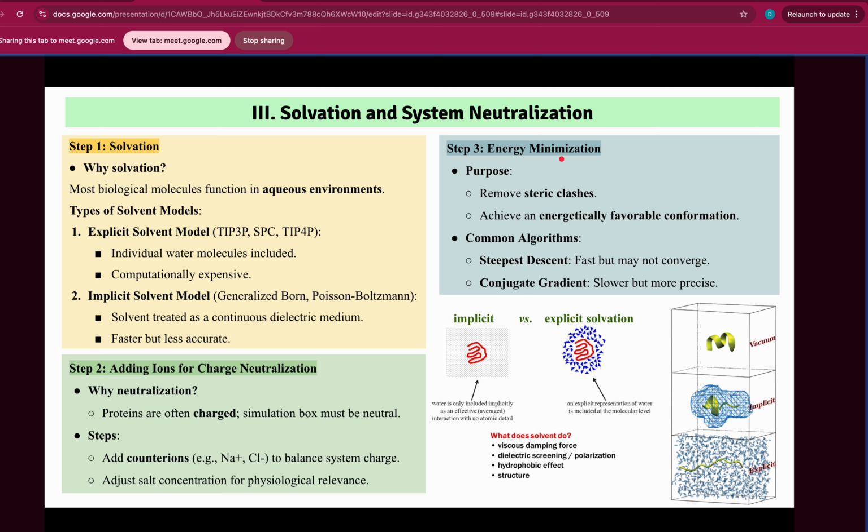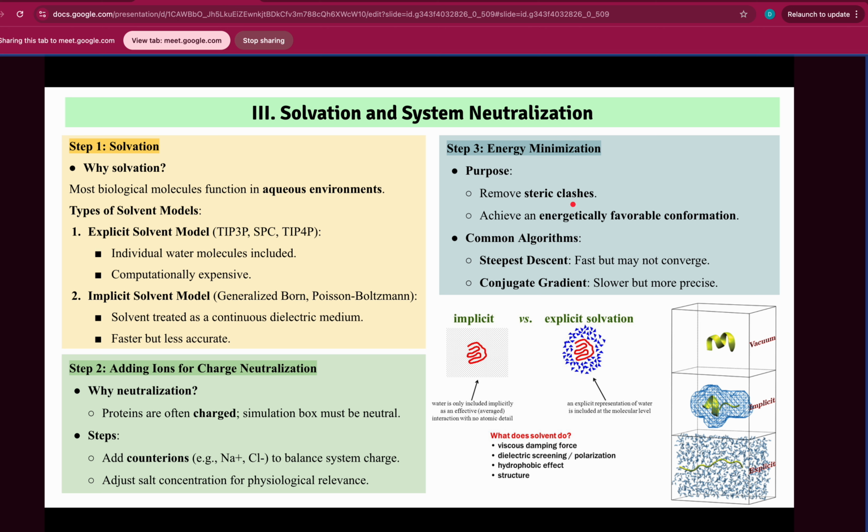Next step is energy minimization. Now in the native state, in our body, in in vivo conditions, the protein is present in its most stable form. So if you want to perform MD simulation, you need to make sure the protein with which you are starting is in its stable state. Then only are the comparisons helpful. If you take a protein which is unstable, you will not be able to understand the dynamics. So for those cases, we need to minimize the energy.